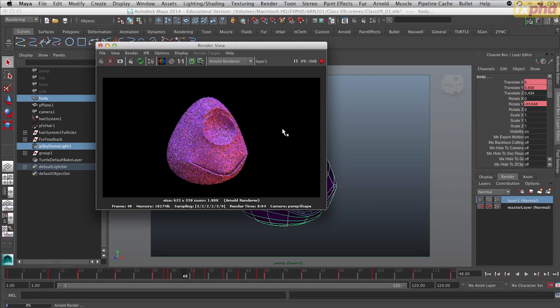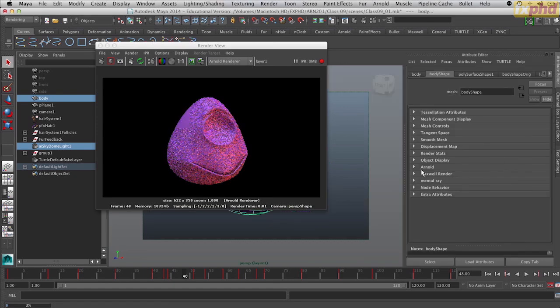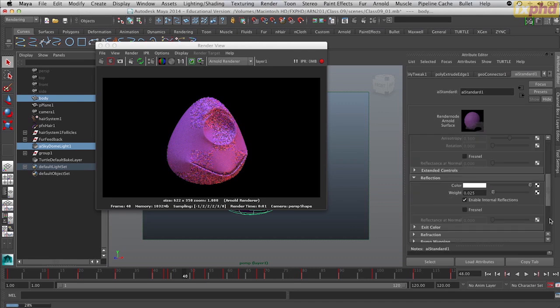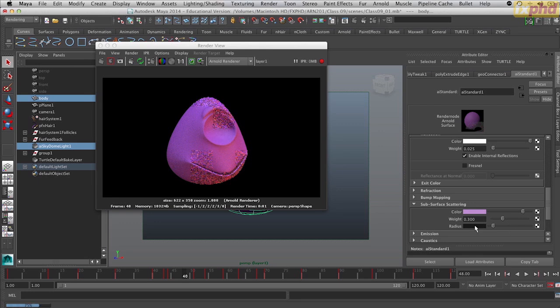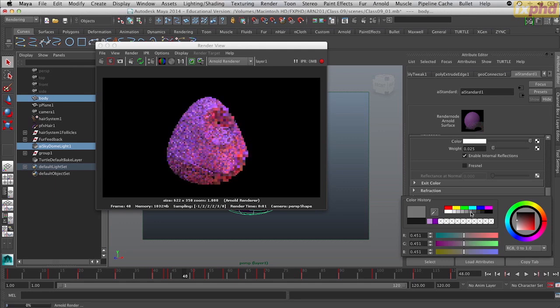Okay, so I'm going to run that up, come back to my attribute editor, and while that's going, let's just have a quick adjustment of that subsurface scattering. So again, I'm just going to come across to the texture, down to the subsurface scatter, and let's just have a look at the radius. What have we got at the moment? 0.1. Let's just go up to a middle value, a bit higher. Let's see what we're going to get. So I think probably somewhere like there looks quite nice, maybe a little bit less. Okay, so let's go with that.